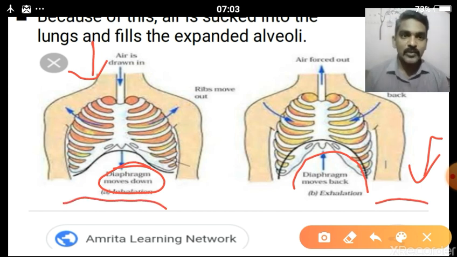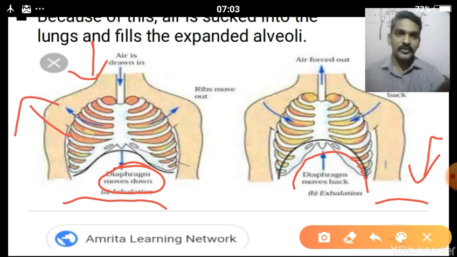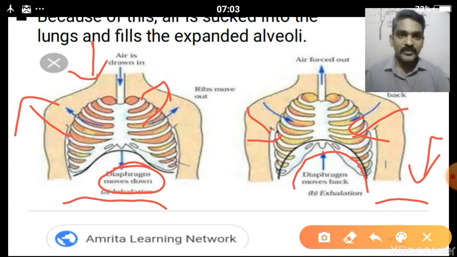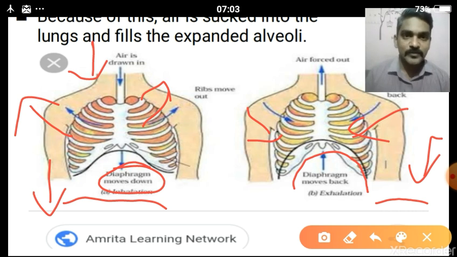So the diaphragm contracts, and then this will be moving outside. That's why the level of the chest will be increasing. Again it will go backwards when you are breathing out. When you're breathing in, the diaphragm will be contracting as well as moving downwards, and the thoracic cavity is there, right? The volume of the thoracic cavity increases. So automatically the air will come from outside and fill the lungs.